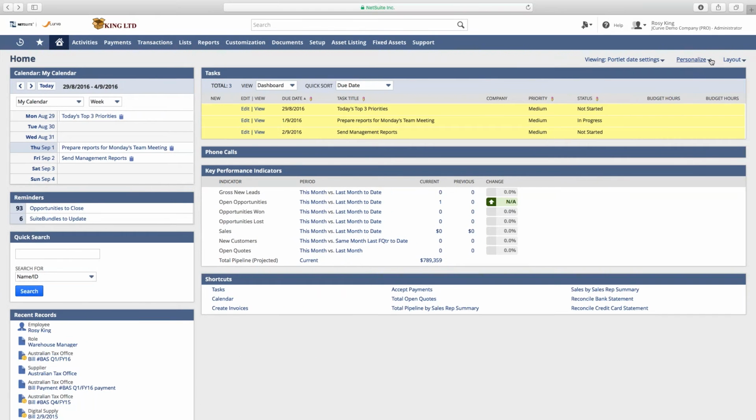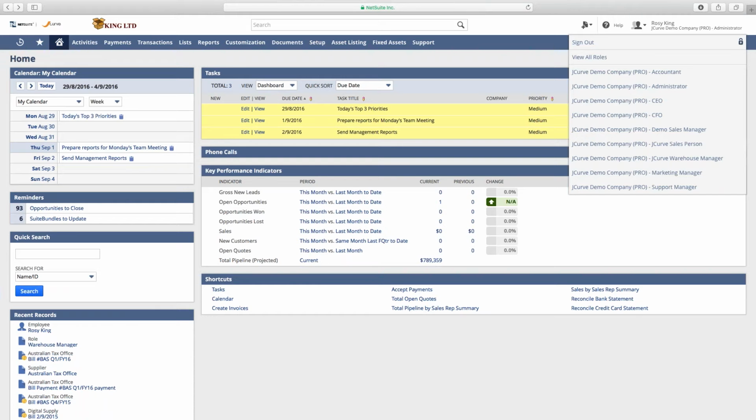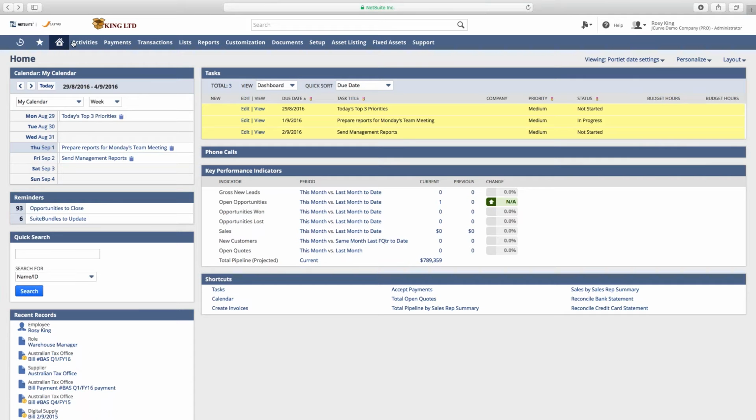The portlets that you can see on this main administrator screen, I will come back to these later, but let's start with some that you may be working with within your company. So the home dashboard is accessed when you go in and out of your different windows within JCurve. Always come back to this home icon here on the top left of your screen. This will bring you back to your dashboard. From within your dashboard, you can then go to various areas and other screens within the software.